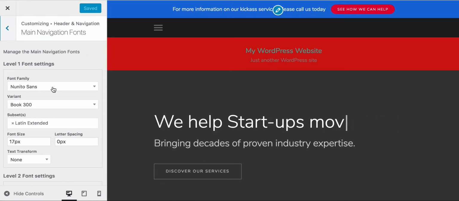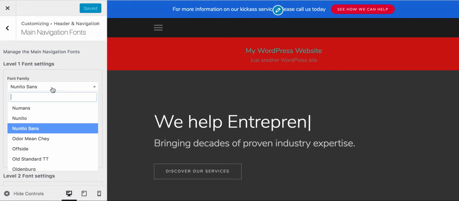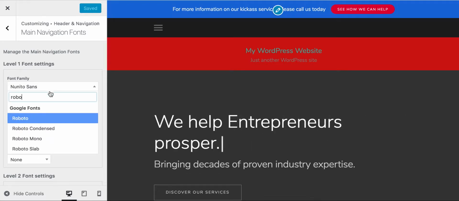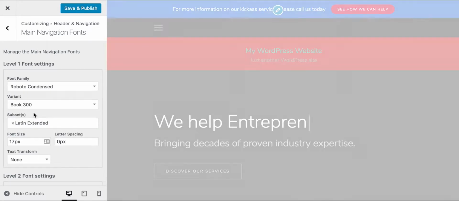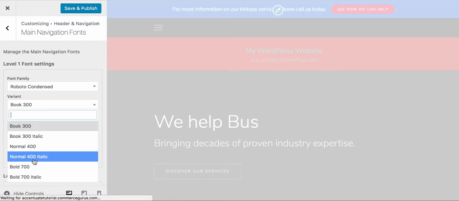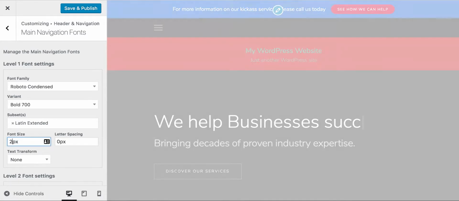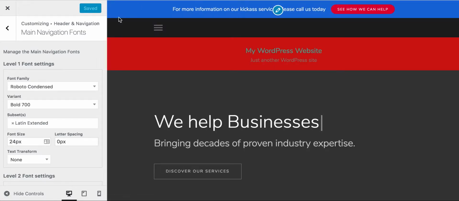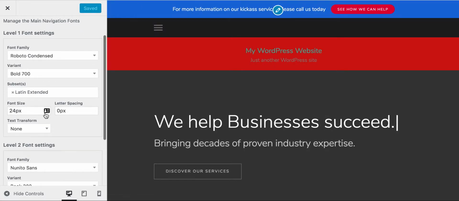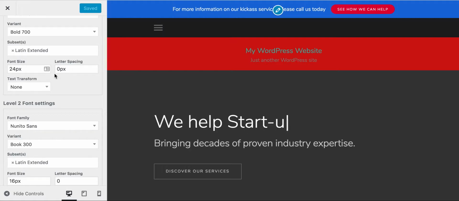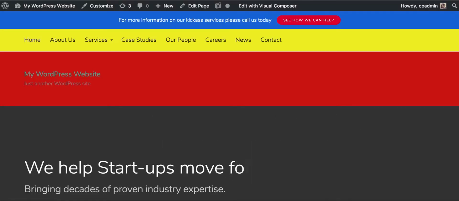So main navigation fonts, so let's change this to, say, Roboto Condensed, for example, and let's make it quite bold, and let's make it a little bit punchier. Oh yeah, we want to probably change the color.